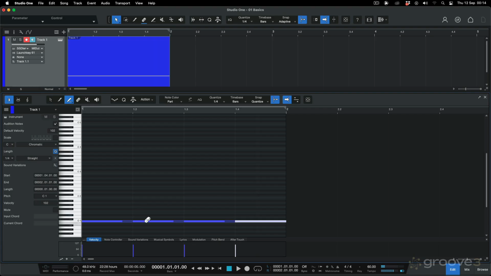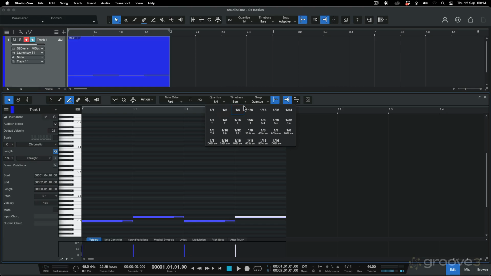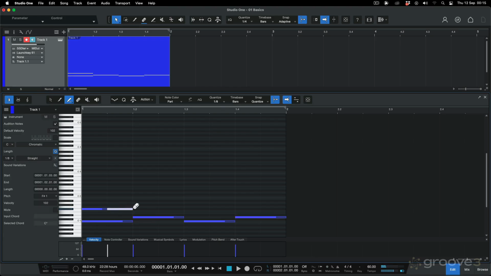I could take the second beat here, which is the off beats, and make it a snare. So what we've got is kicks on 1 and 3 and snares on 2 and 4. Now, if I go to quantize and change it to eighth notes, you can see the subdivisions change over here, and that's the hi-hats. Just going to draw this in. So what we're hearing now is the kick and snare on the quarter notes and the hats on the eighth notes.